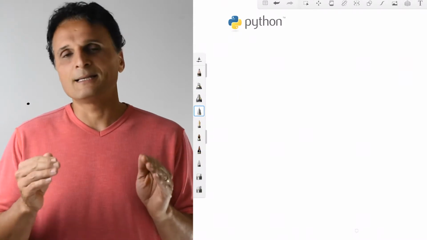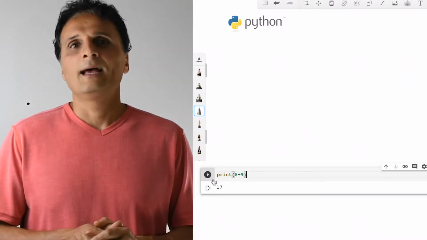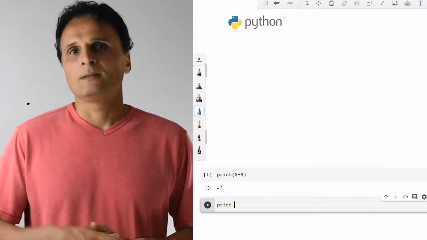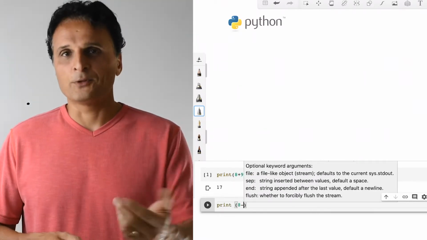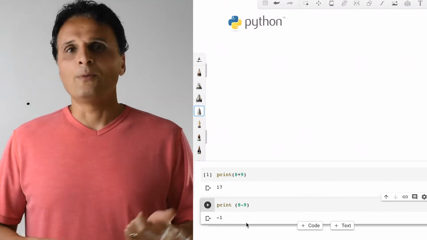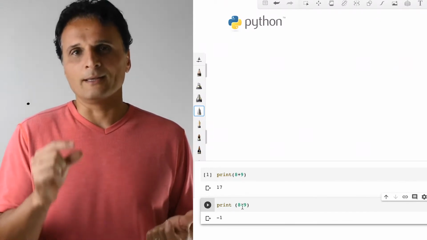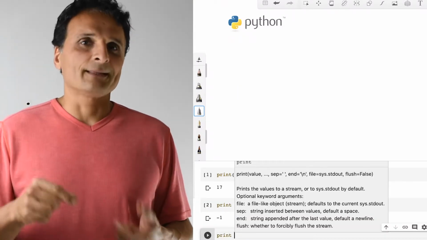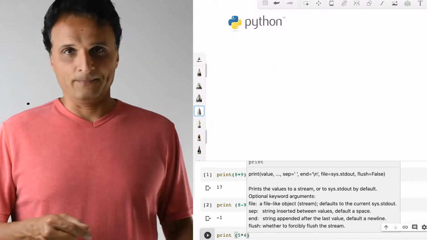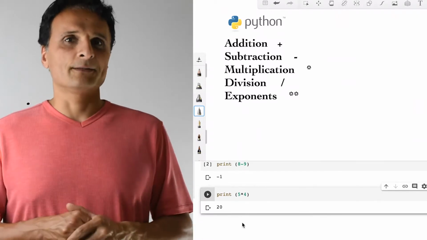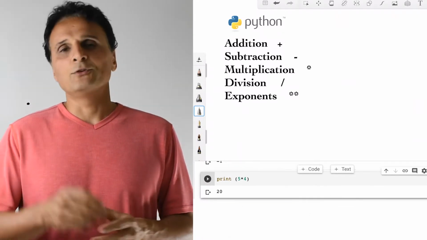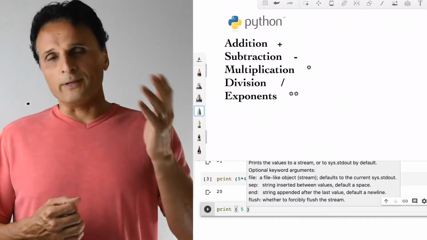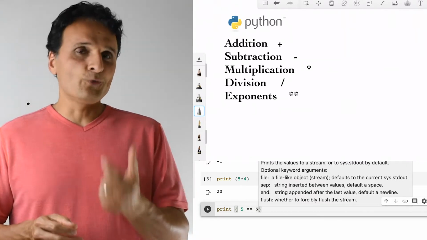So Python has several arithmetic operators, and most of them follow the basic rules of mathematics, like adding and subtracting, multiplication and division, but we have to make sure what symbol means multiplying for Python. So asterisk means multiplication in Python. Okay, 5 asterisk 4 means 5 multiplied by 4. And if you use 2 asterisks, like 5 asterisk asterisk 4, that means 5 to the exponent 4. So for exponent, we use 2 asterisks.